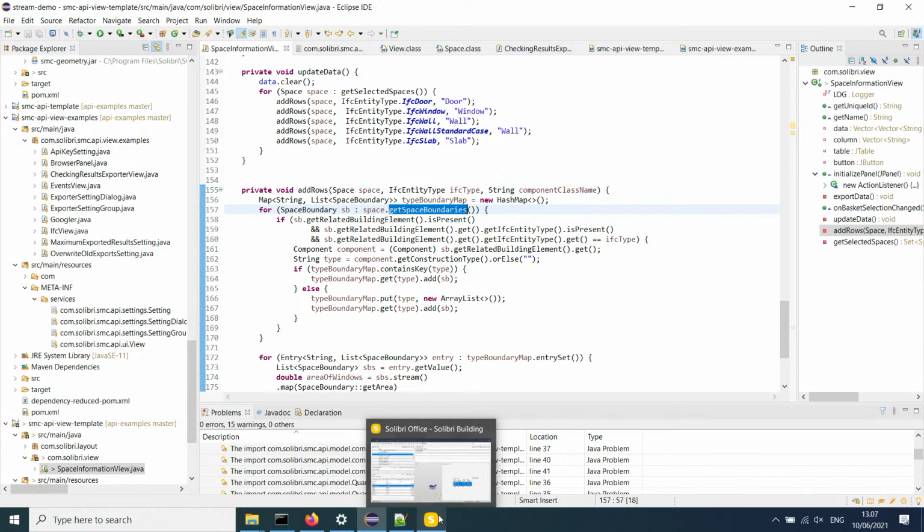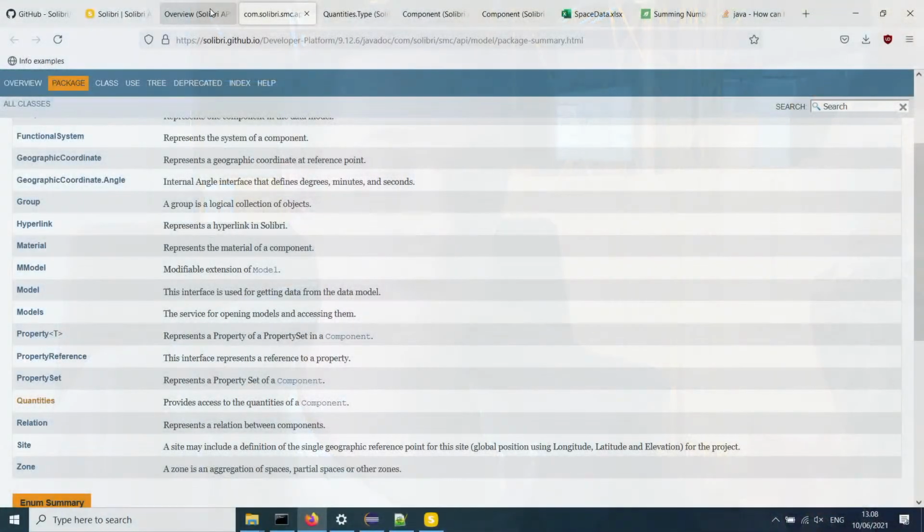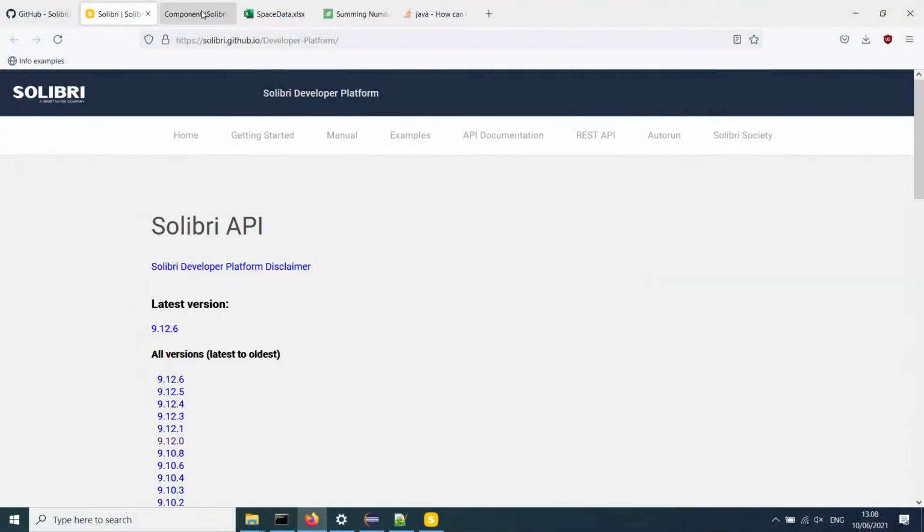One thing we could still look at is whether we want this table to be dynamic. Now, what are these walls? This table doesn't tell you which walls these are. We could possibly make it allow you to zoom into them. And for that we do have some APIs available. So let's check the documentation again.